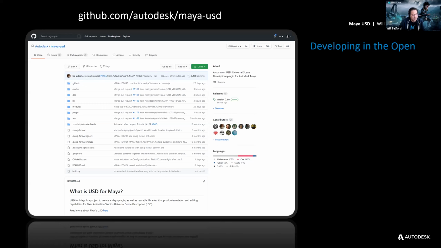Where that ended up was there were two very good plugins that did two very distinct jobs out there, and it was confusing a lot of users. So we all came together. We did that along with Luma Pictures, who also had Maya to Hydra, which integrates the Hydra render delegates into the viewport and implements a Maya scene delegate to Hydra, and with Blue Sky Pictures. We brought all that together under one repository and brought this to this one plugin that you're seeing here that has shipped with Maya 2022.